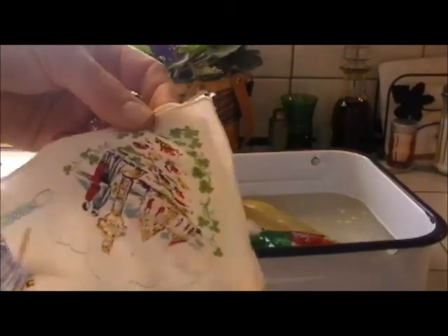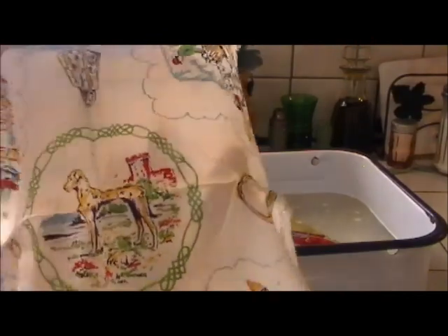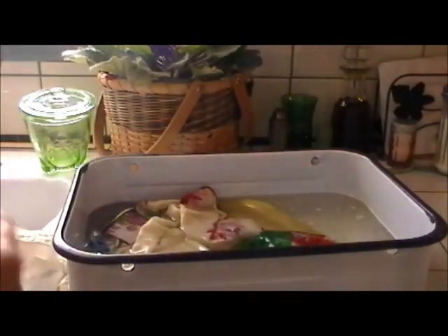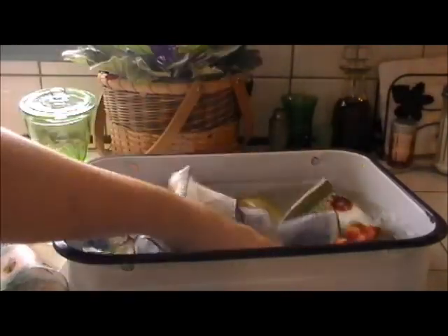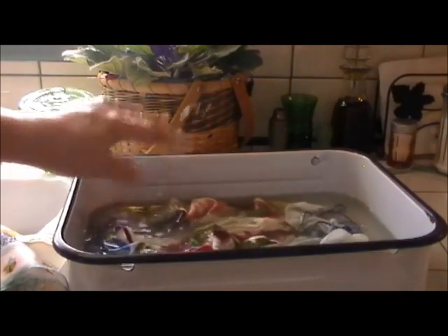Same thing with this — this is more of a satin material, and some of these have been hand-painted, so you have to be careful with anything that is not a cotton hanky, like the cutter hankies we've been using. These are all safe to wash with different hankies. But even with a nice Niagara Falls souvenir hanky — if it's not hand-painted but printed onto the hanky — you can wash multiple different colors together.